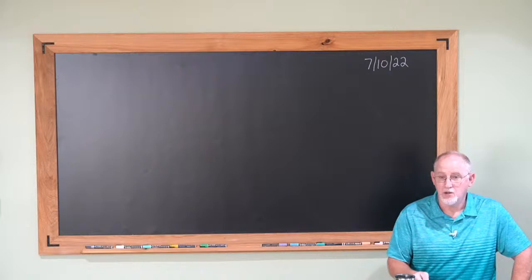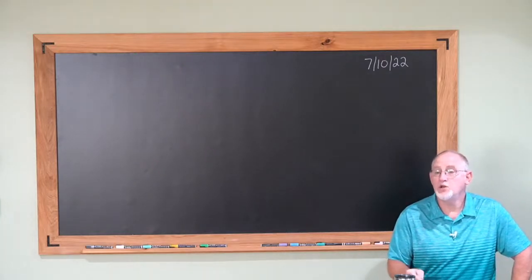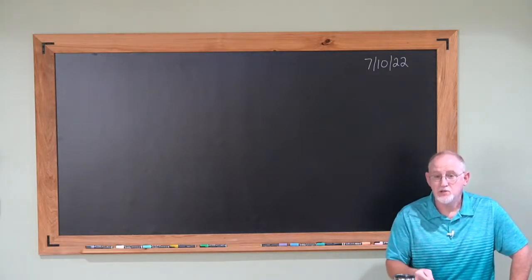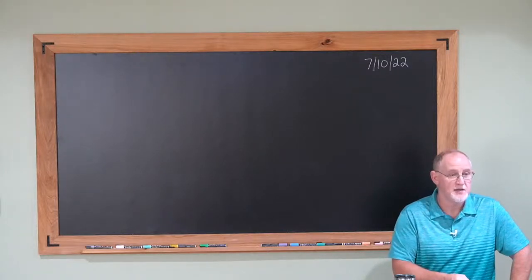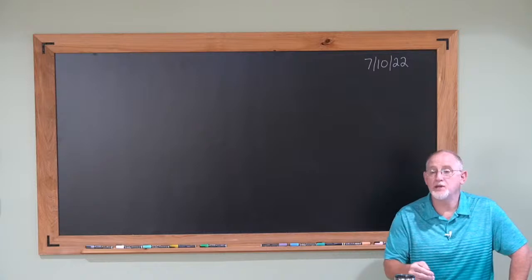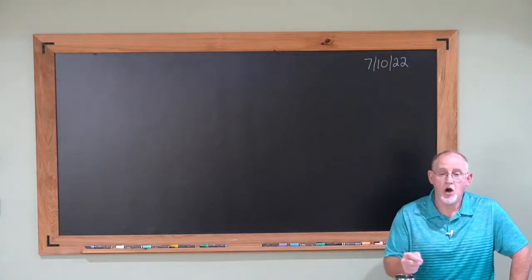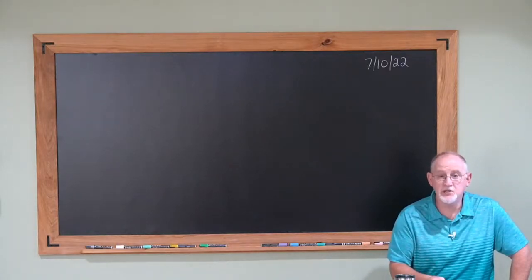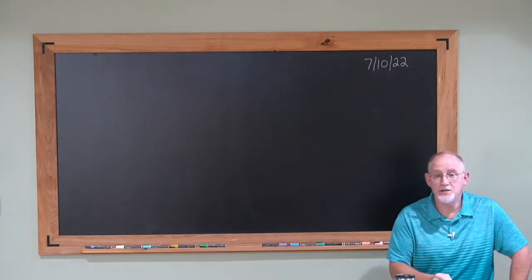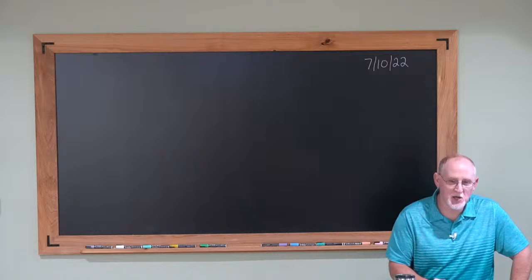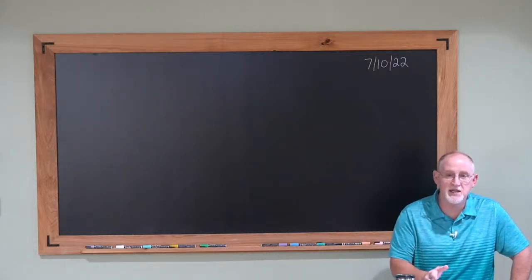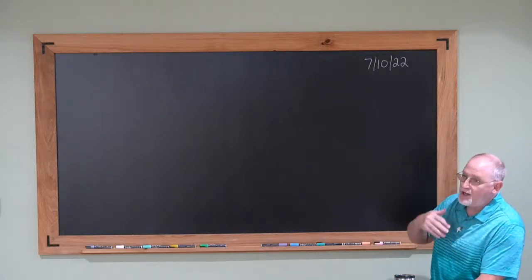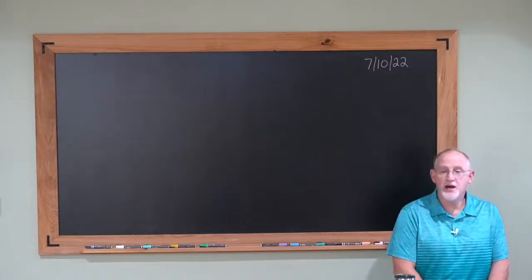The second thing is effectual calling. The call of the gospel goes out to everybody, doesn't it? We just preach the gospel and it goes out everywhere. In the effectual call, Paul said in Romans 8 that God foreknew some people. And of those he foreknew, he predestinated them to be conformed to the image of his son. How many did God foreknew that he also predestinated? All of them. And all of them that he predestinated, there came a time when God was ready to call them. And so what did he do to all of them? He called them. And what did they do? They responded to the call.